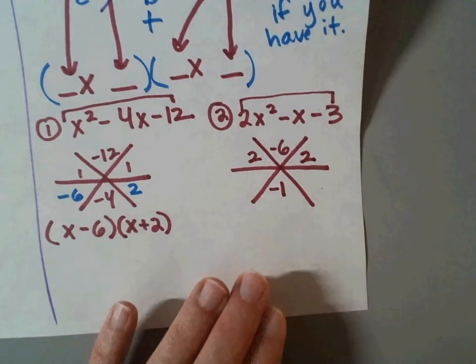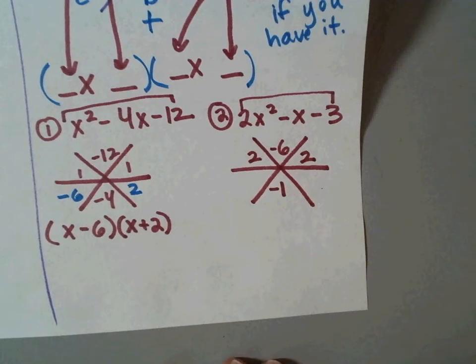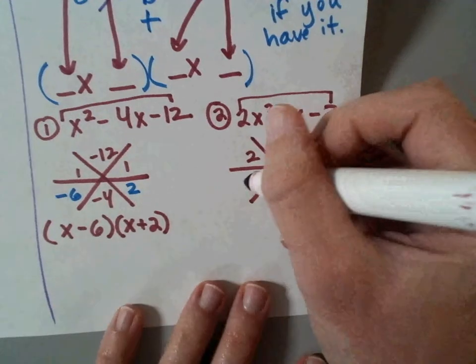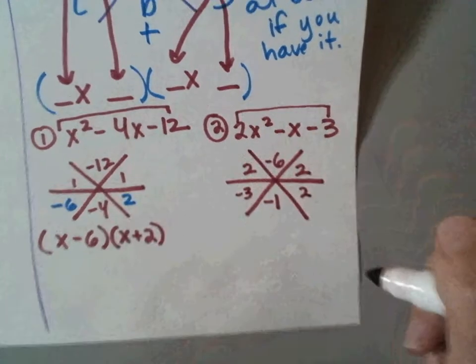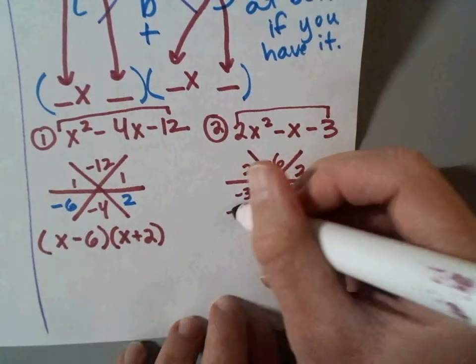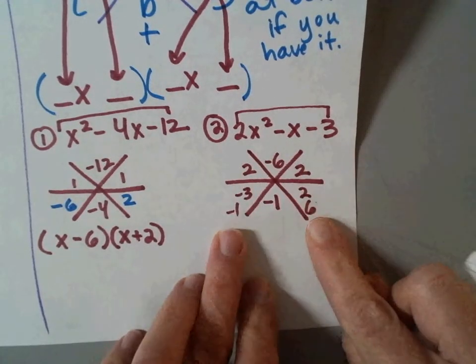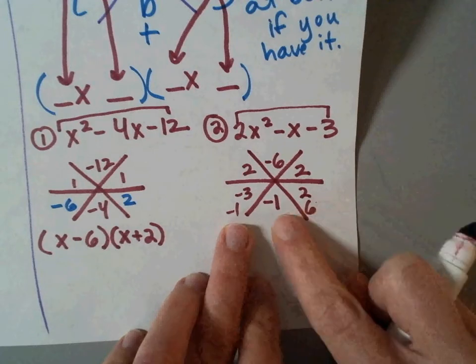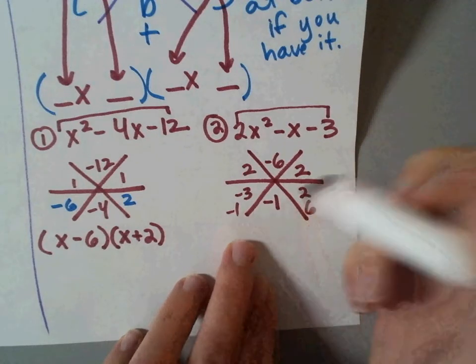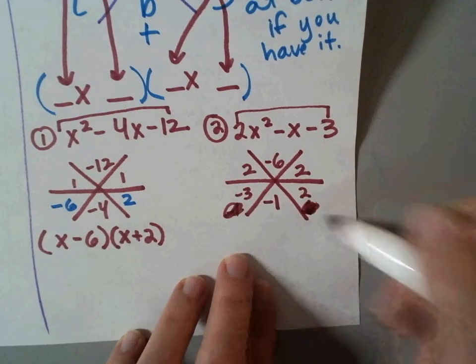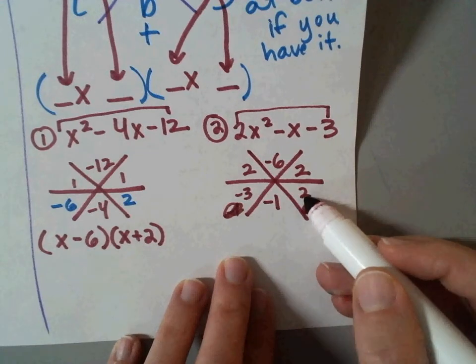Okay, two numbers that multiply to negative 6 and add to negative 1. People mess this up all the time, so be careful on this one. Does negative 3 and positive 2 work? Negative 1 times 6. Okay, that's the one people think. Does negative 1 and 6 work? No, because when you add them, do you get negative 1? No, you get 5. So that one will not work. So it is negative 3 and 2.